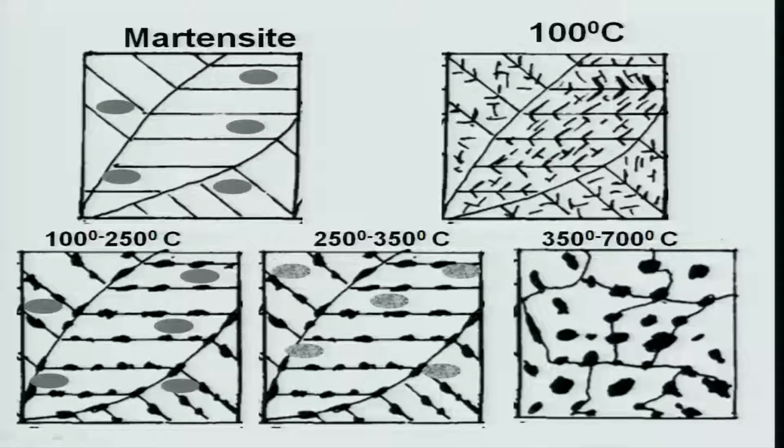That is what you see in this picture. These are the sites, dislocations or twins, on which carbon atoms will segregate. Why will they segregate? Well, that is not difficult to understand. An edge dislocation has an extra plane of atoms, which means an extra plane of atoms is not present below the dislocation plane, or rather below the slip plane. Because of that, a carbon atom can easily go and sit there, and by sitting there it can reduce the strain around the dislocation. That is very routine; you can find it in any mechanical metallurgy book. Similarly, if the carbon atom sits on the twin plane, the distorted twin plane, it can reduce the distortion. So, that is why it is very simple at the beginning.